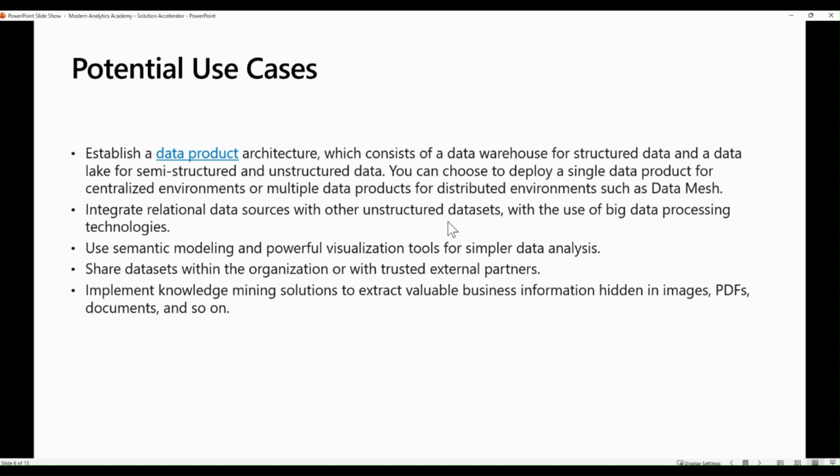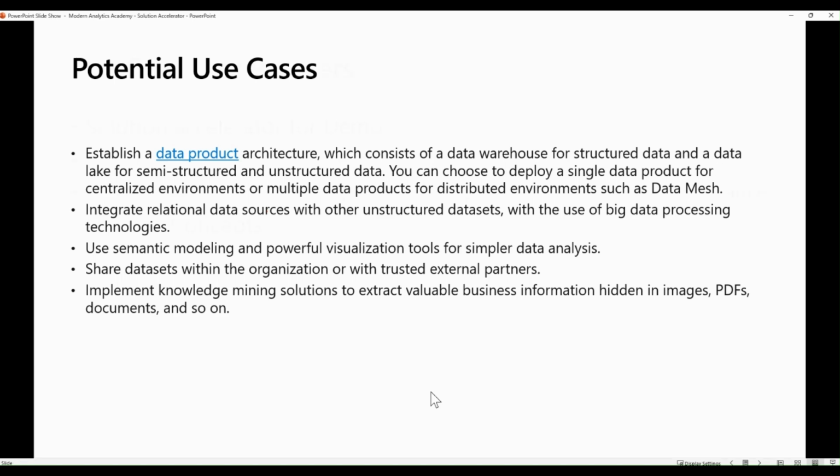And another one is to share data sets with the organization or with trusted external partners using Azure Data Share service. And then using Azure machine learning and cognitive services, you can implement knowledge mining solution to extract valuable business information hidden in images, PDF, documents, and web content, and so on.